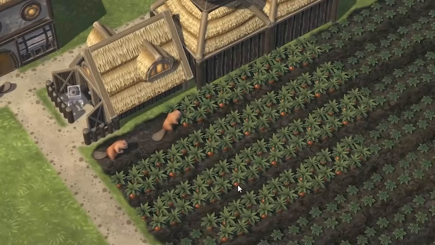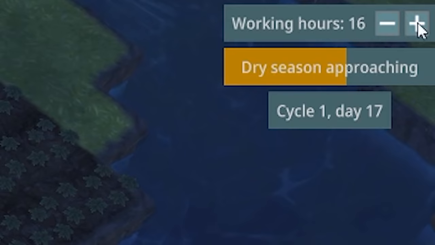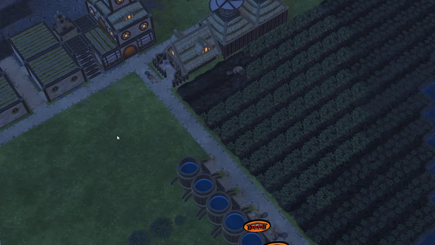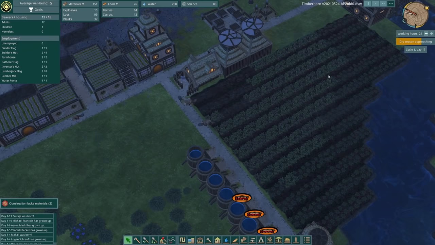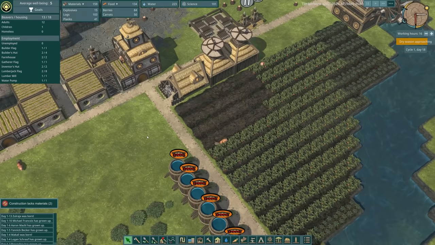We're halfway to the dry season. Oh, no, they're not going to... Bollocks. What if I up the working hours? You got to work 20... You're on the night shift, guys. You're on the night shift. We need all the bloody carrots we can get. They're not going to be happy about this, but we don't have a choice. We've got to work through the night. Right, food. Thankfully, we've saved the day. 130 food. We gained an extra 100 food thanks to the night shift.